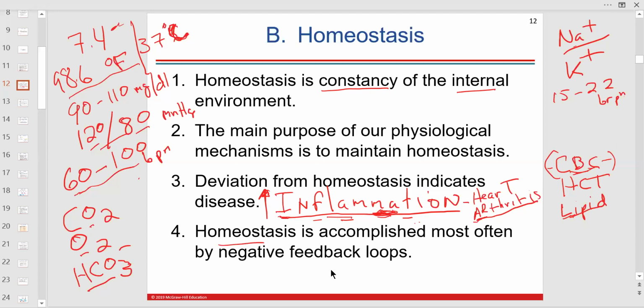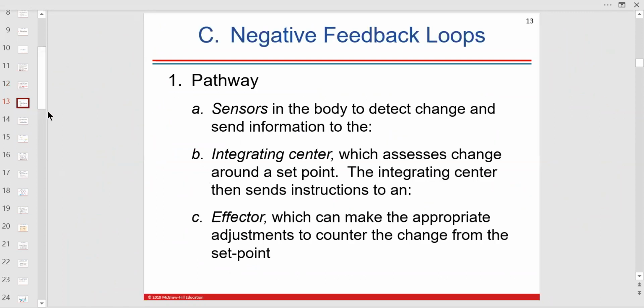So homeostasis is accomplished by feedback loops, mostly negative. I think all the feedback loops, except for maybe 3 that I can mention right now, are negative feedback loops. And what does that mean, negative feedback loop? A negative feedback loop means, like, give me an idea. Give me one of those homeostatic things that you get at the doctor, besides where you don't have to draw blood.